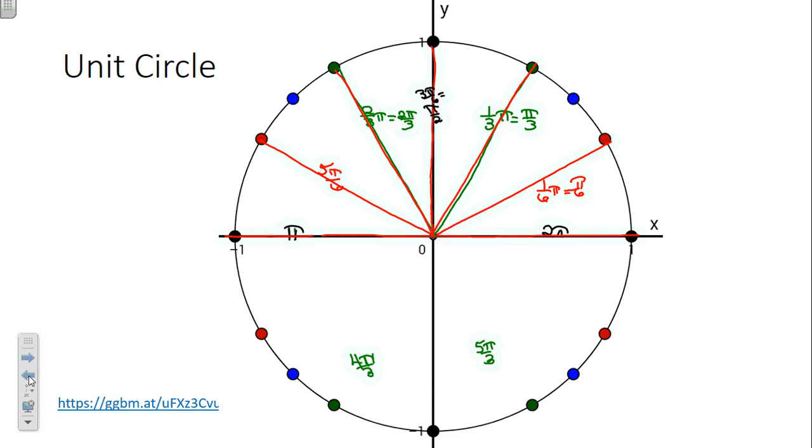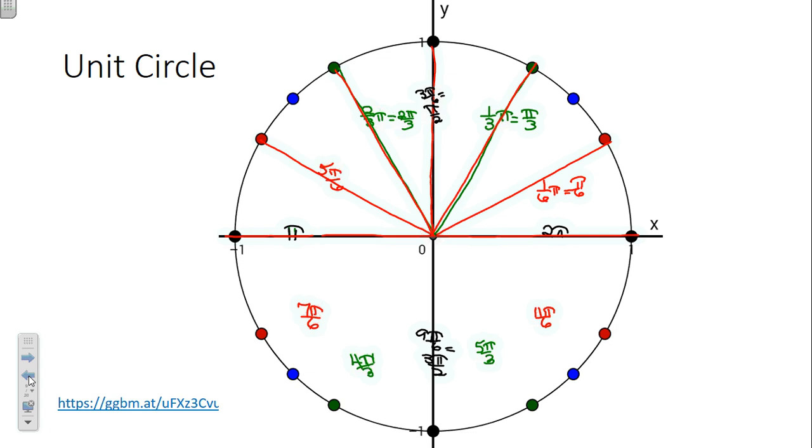Okay, how about the next one? 7 pi over 6. Then the green's also a special 30, right? 8 pi over 6. 9 pi over 6, which reduces to, yep. So we're at 9 pi over 6. Guess what? Here's a 10 pi over 6, right? Which reduced to 5 pi over 3. And this one's going to be 11 pi over 6 and 12 pi over 6. So we're just counting.